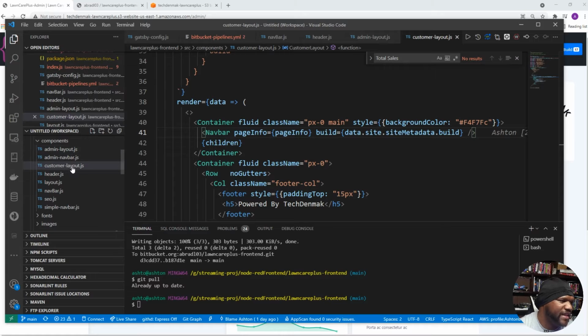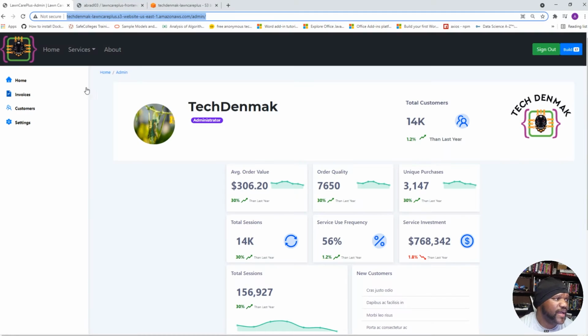I have the admin layout, I have the customer layout, and then I have that simple layout, which is the front page. The difference between those layouts is that, see, right here, this nav bar on the side is part of the layout. For this one, this is why it's a different layout. I chose to do it this way just in case I want to add more pages, and I don't want to have to repeat this. All I have to worry about is what's inside of this.